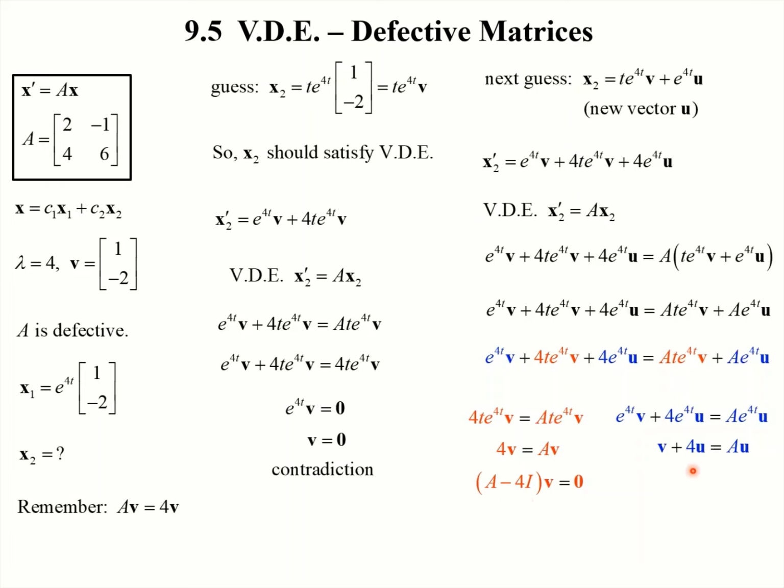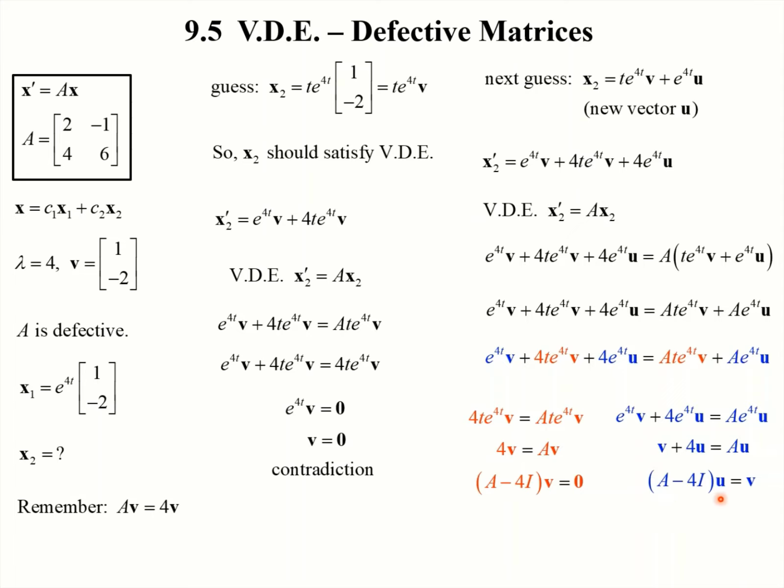Well, I'm going to do some of the same thing over here. I'm going to leave v on the left-hand side, bring the 4u to the right-hand side, write that as 4iu, factor a u out, and I'll end up getting v equals a minus 4i times u. And I'm going to change that around so you could verify the algebra. And so it looks like this guess does work. And you would actually find the u by putting this into this linear system and solving for it.